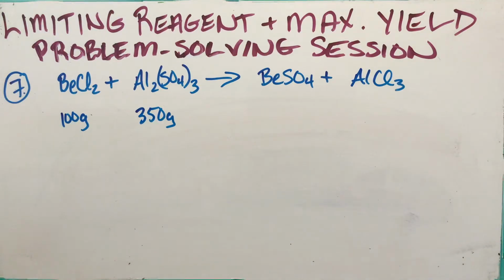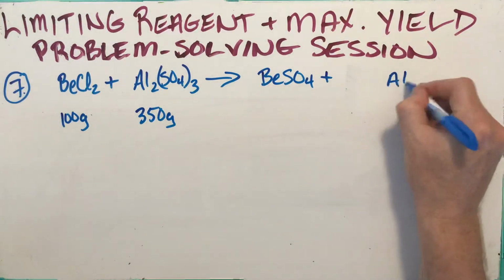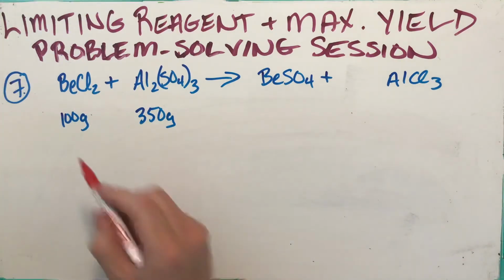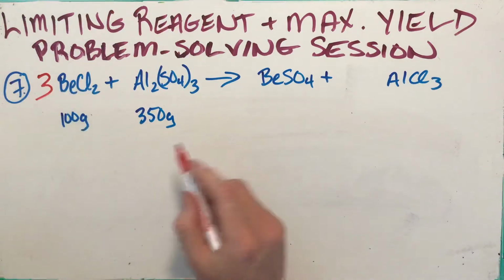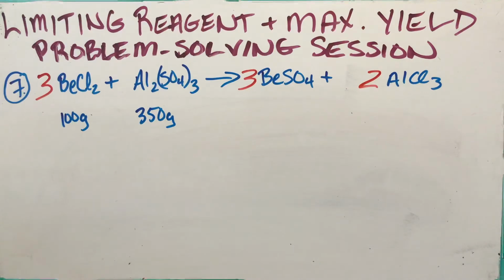And it wanted the masses of both of these. I'm going to have to spread these apart a bit. AlCl3. So A was the balanced equation. Names and formulas, you still got to know them. They gave you the names in the question. These are the proper formulas. And then I have to balance it. It balances by putting a 3 here, a 3 here, and a 2 here. Now everything is neatly balanced.